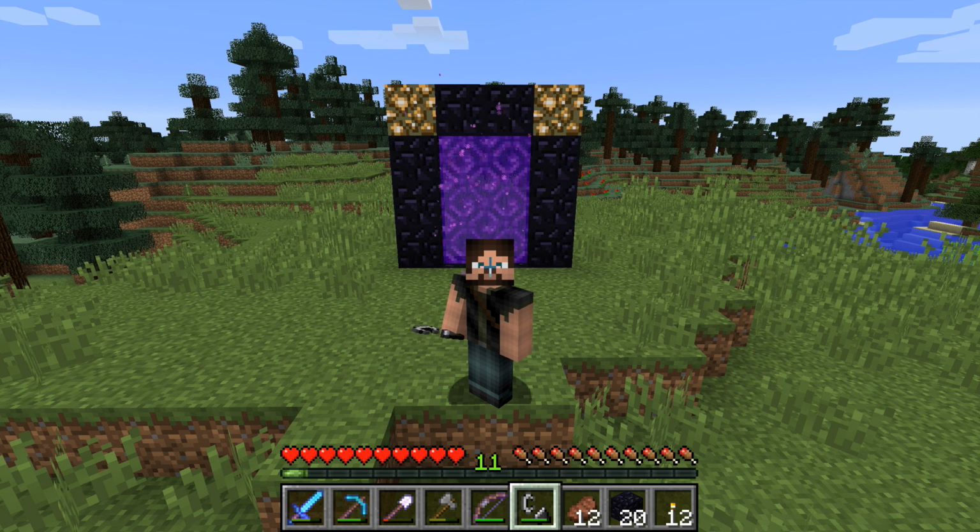And this is live. I'm going to be doing this live on here. We have a problem with our Nether Portals, so I'm going to show you guys what the problem is first. Then I'm going to show you how to fix it. Hopefully this will help you to figure out how to fix Nether Portals in your world.